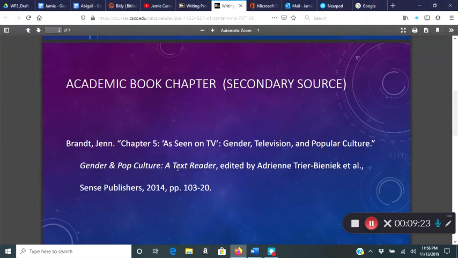Okay, so here's how you do a book chapter. This is the chapter 5 one. I did that one for you. So let's say that's one of your secondary sources. This is what the works cited citation should look like. But let's say you used another book chapter. You have to use this to help you with that. So all of the book chapters came from the same book. So all of this information right here, this second line into the third line should be the same. The only difference is the author of the chapter, the title of the chapter, and then the page numbers. So all of the rest of the information should be the same if you've done a book chapter.